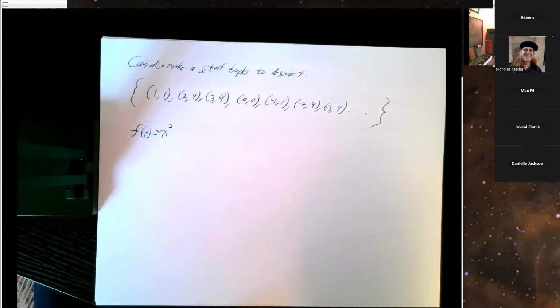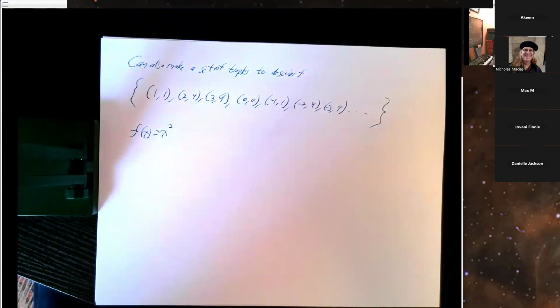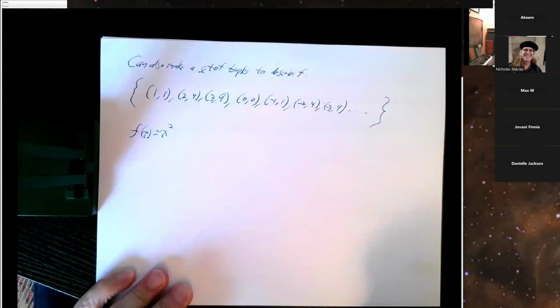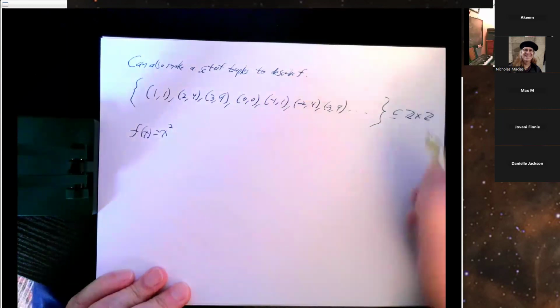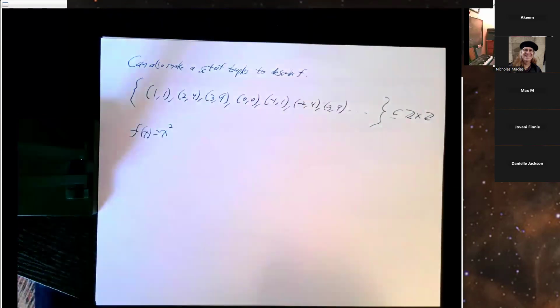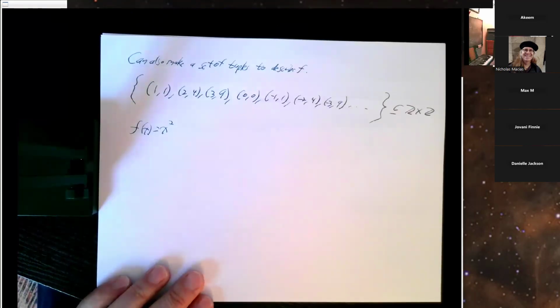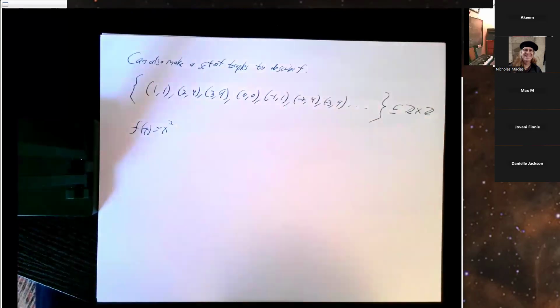And remember, we had a notion called the Cartesian product. And we said the Cartesian product was a set of all tuples, where the first thing comes from the first set and the second thing comes from the second set. So this set here that I've used to describe the function f of x equals x squared is just a subset of Z crossed with Z, the Cartesian product of Z with itself. So this particular function is one element of this Cartesian product.